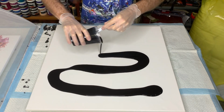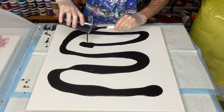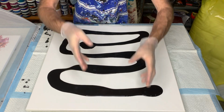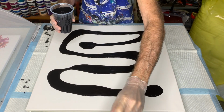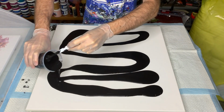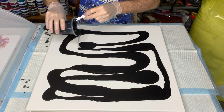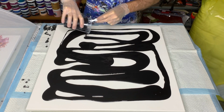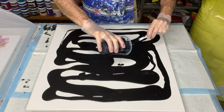You can see it's pretty thin. I won't scrape out the bottom because sometimes there's a few thicker bits stuck at the bottom and then you get lumps on your canvas. Black's messy, yes. Everything turns black in my studio. And if you don't wear gloves, you get lovely black fingernails.